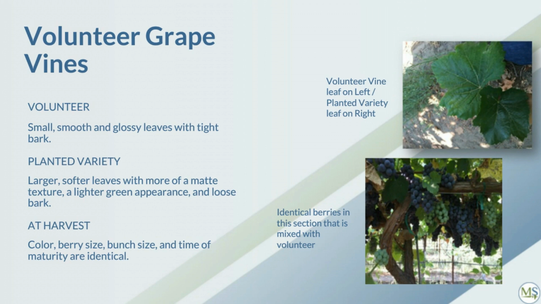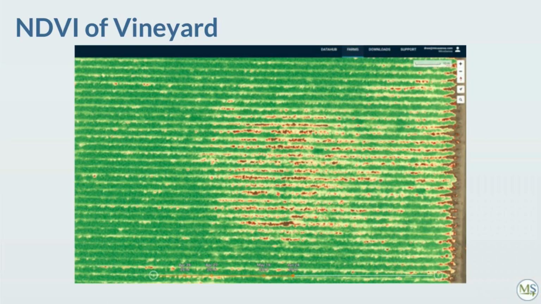So what we did was we flew a vineyard with the RedEdge, and here we're looking at the NDVI of the vineyard. So we're using the red and near infrared bands to create this biomass variability map. What we see here is there's a little bit of lower biomass in the center of the field, but there's no indication of species differentiation here. So we can't see the good versus the bad variety in NDVI.